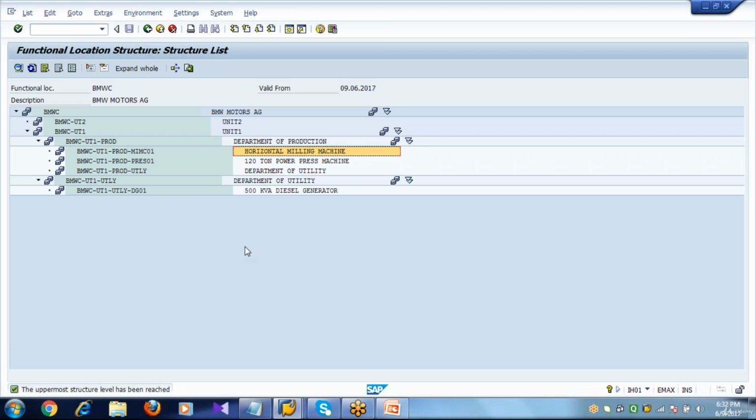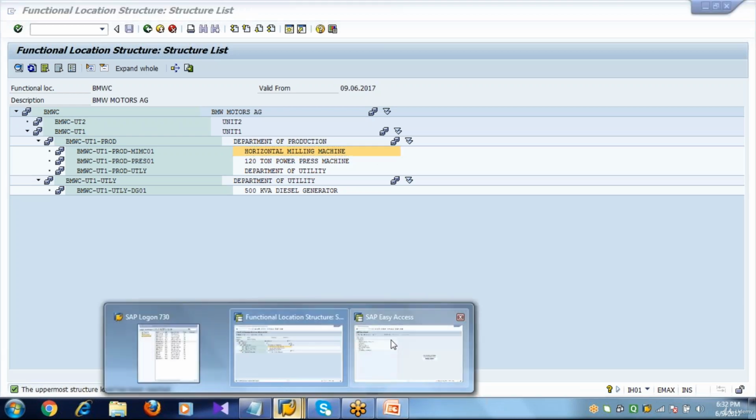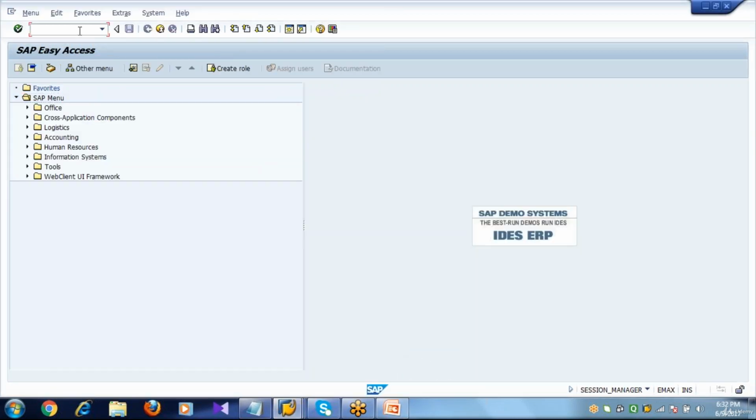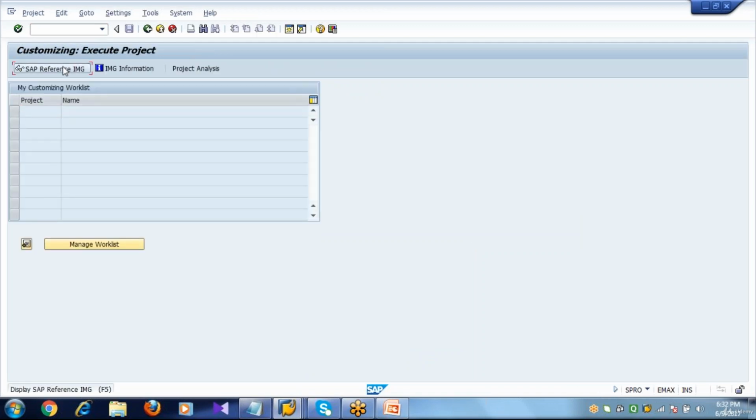To perform this alternative labeling, the following configuration settings are to be maintained. Only when you maintain this configuration setting can you do it. So to perform this functionality, we need to do some configuration setting for alternative labeling. That is SPRO, SAP reference IMG.